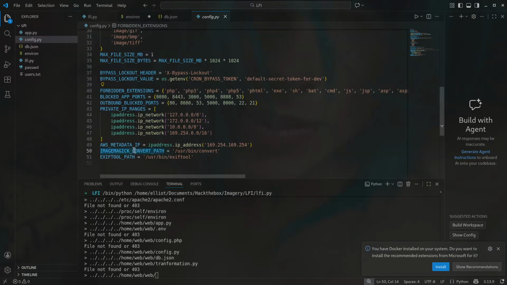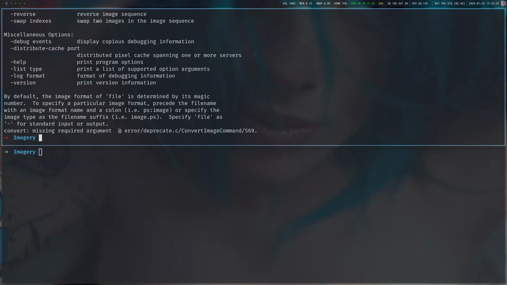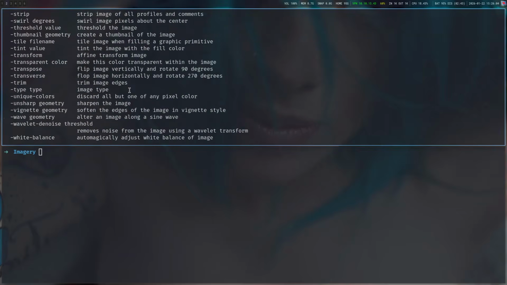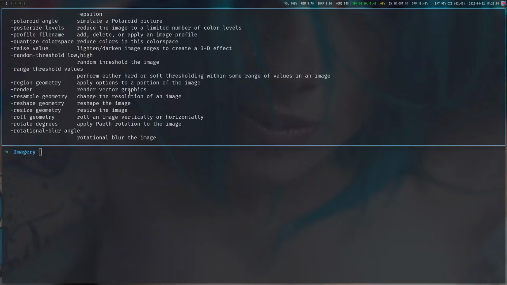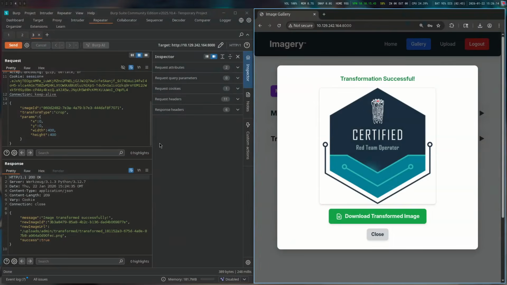It will be sending on the convert part, using convert, and the exiftool path will be exiftool. Do we have convert? Yeah. And that should be somewhere code execution, because it's doing it on the shell directly. So this is so important. This is so important. So where can we inject it?